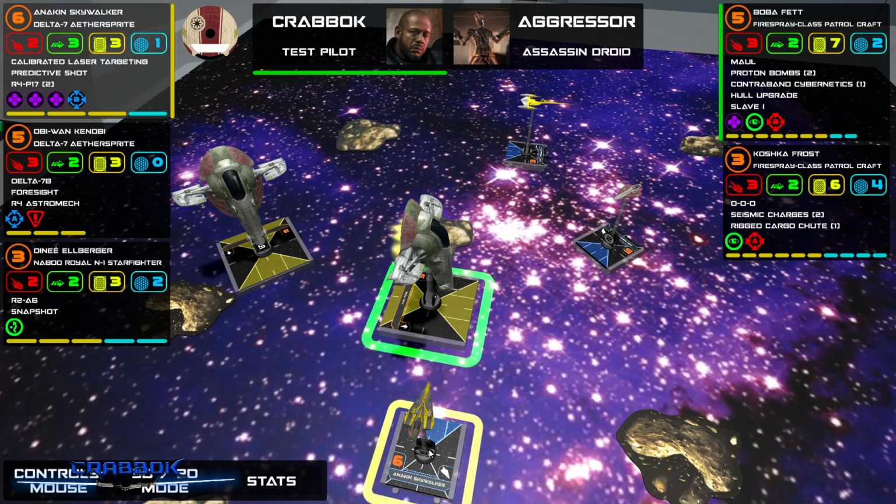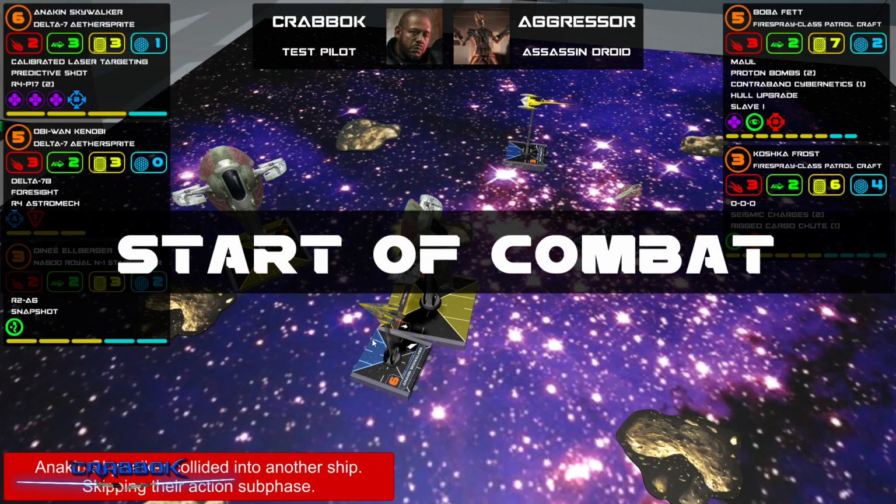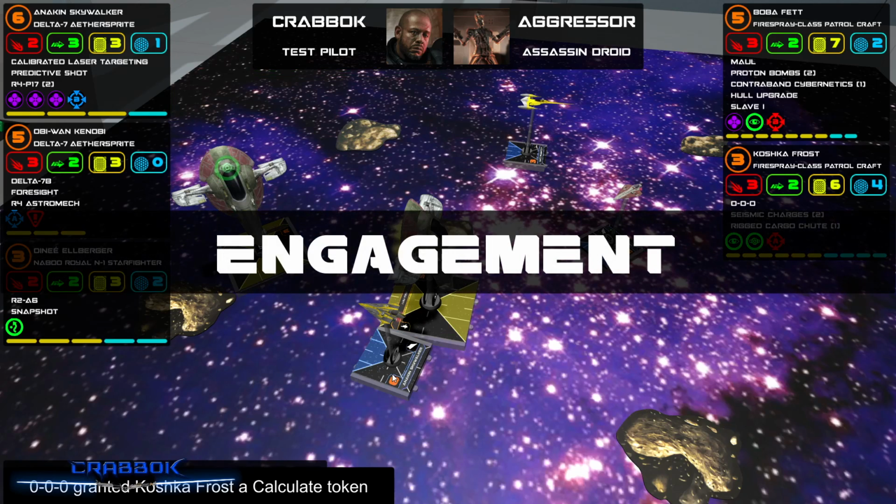And so does Anakin, though. Anakin can do it too, right? Wait, how come Anakin didn't also... Oh, he doesn't have foresight. Do you want to get a stress token? Otherwise, they will get a calculate. Oh, yeah, who? Anakin? Is he doing that to Anakin? I do not want a stress token.